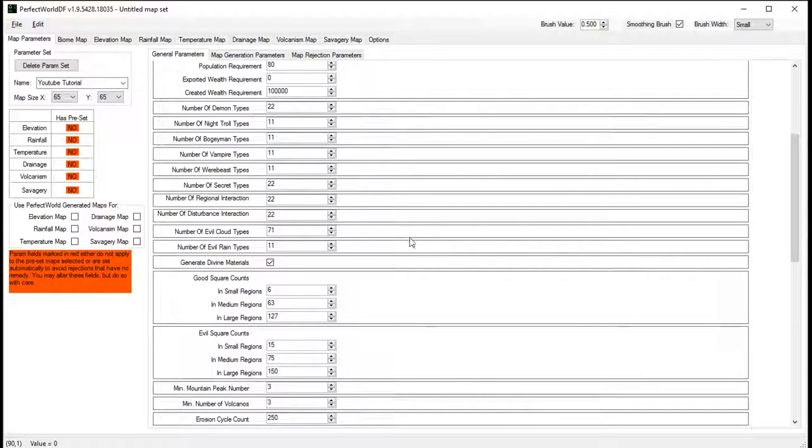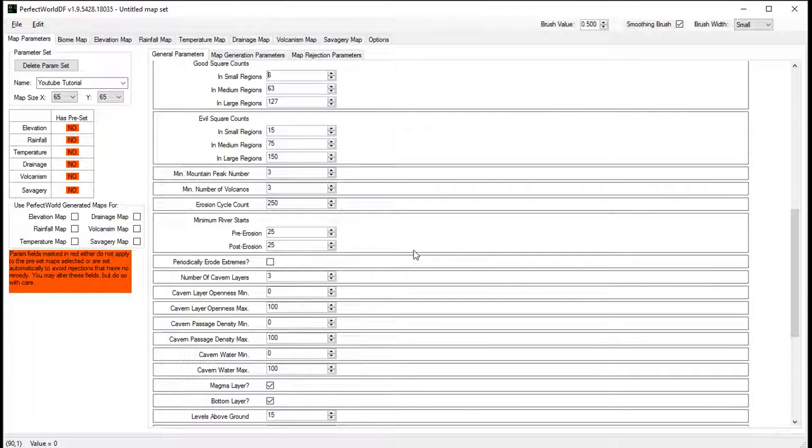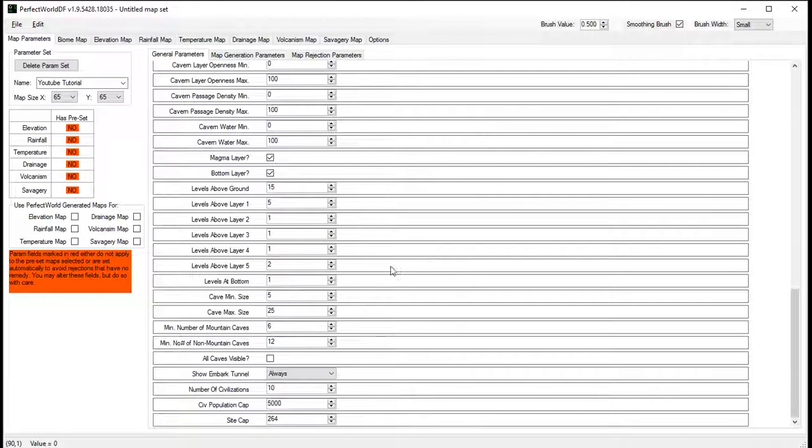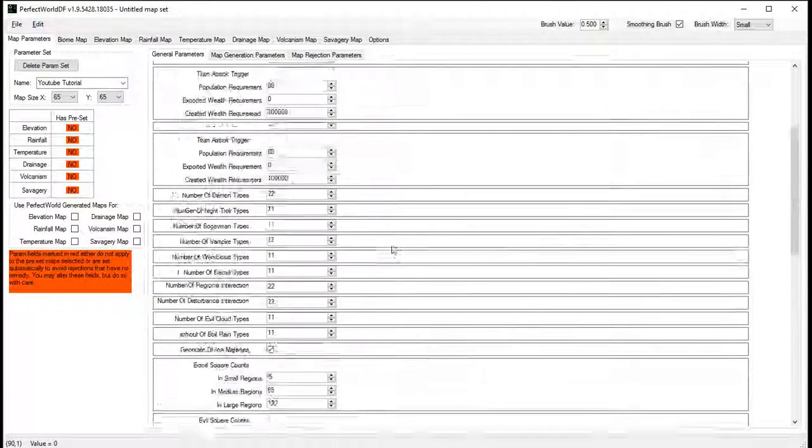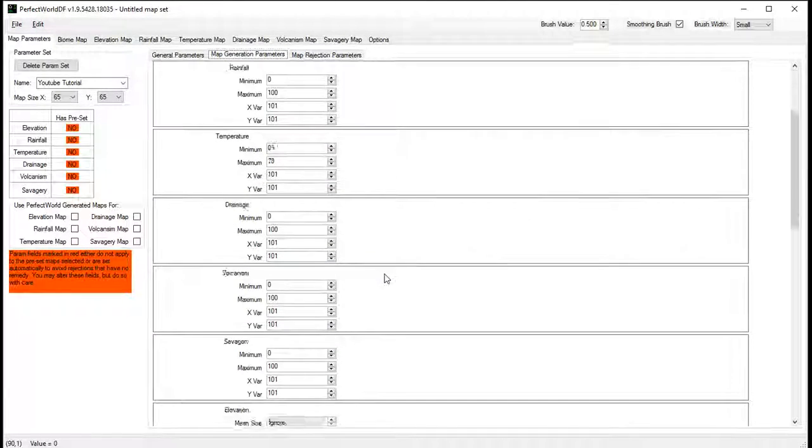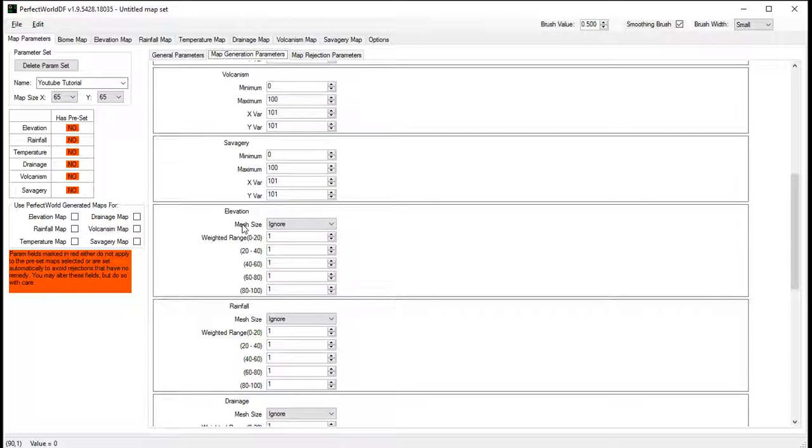So what does that really mean? Well, if you come and find, let's find it. It's probably under map generations, yes. So here you have your elevation. I'm not sure what this means. Okay. I actually did a little bit of reading up on it, and I covered it just a little bit in the last video about the elevation. Well, not just what it is, but what the mesh size is.